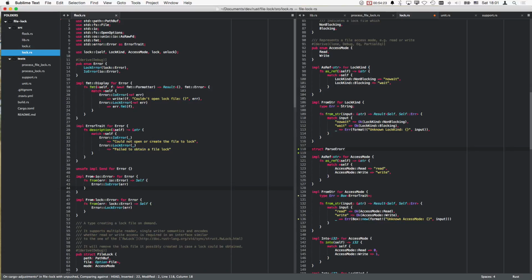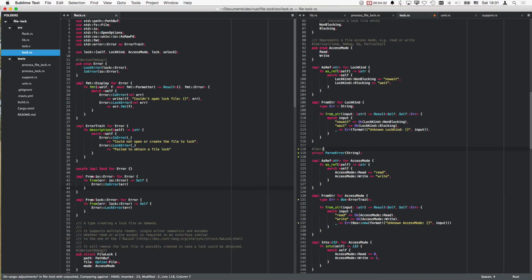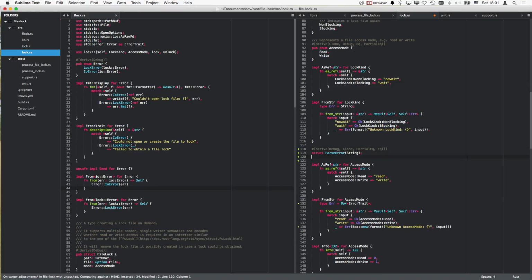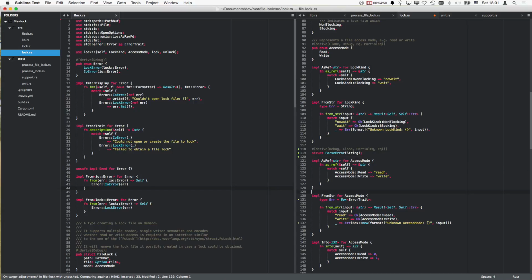Parse error. I will have a string though. And then derive Debug, Clone, PartialEq. And now I can implement everything I need to implement. So that shall be a parse error.